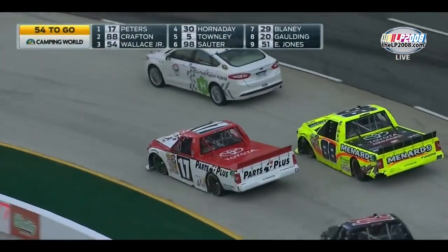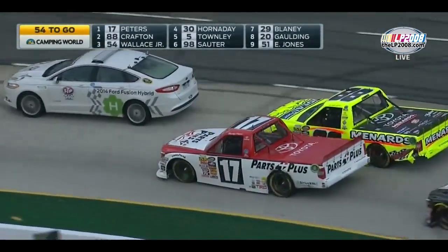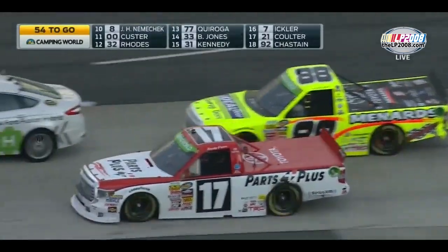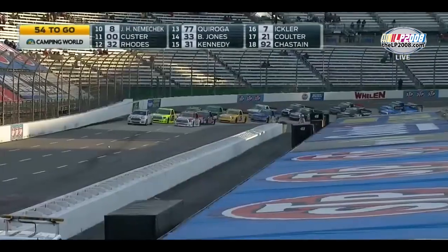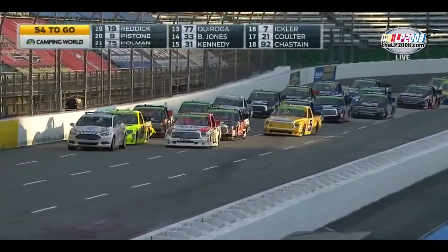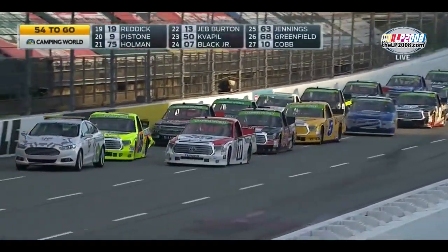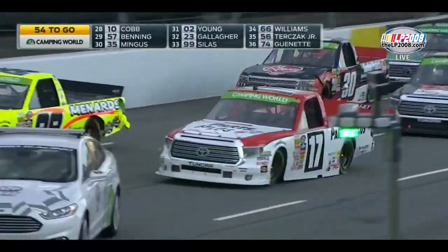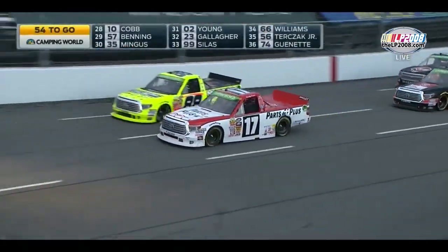Sounds like to me Johnny Sauter was lucky Timothy Peters had about 50 laps before he caught him. He got over it. Did he get calmed down just a bit? He stepped back off from the edge. Yeah, and Timothy Peters passed him clean. I mean, it was a good clean pass when he was able to take the lead away from Johnny Sauter. We'll see what he can do now as we're closing in on the final 50 laps from here at Martinsville.